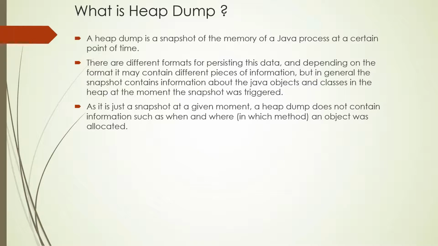So what does it contain? It has different formats, and depending on the format, it also contains different types of information. First, the general information you will find in your heap dump is the total number of Java objects and classes that are loaded in your heap or present at the moment when you're taking a heap dump. And depending on the different types of format, you can also get information about threads and all these things. We will see that when we take a heap dump. I will show you that.